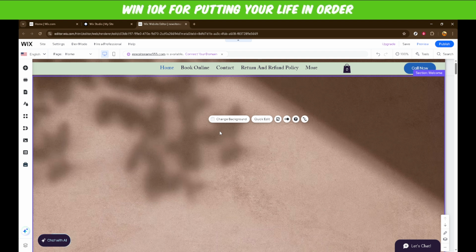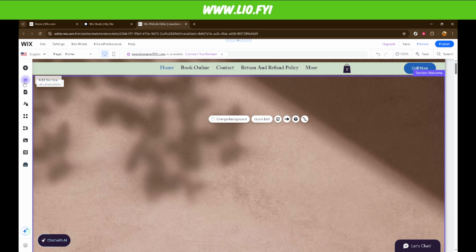First, you'll need to navigate to the Wix website editor. This is where all the magic happens and where you manage every element of your website, from the pages to the design elements. Once you're in the Wix editor, you're in the right place to start the process of hiding a page. The next step to focus on involves clicking on the Pages and Menu tab.